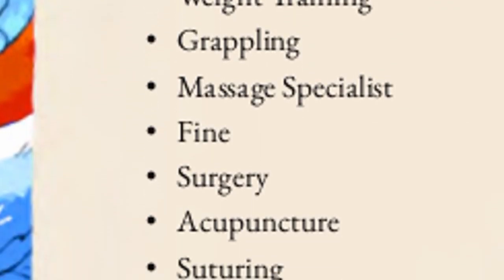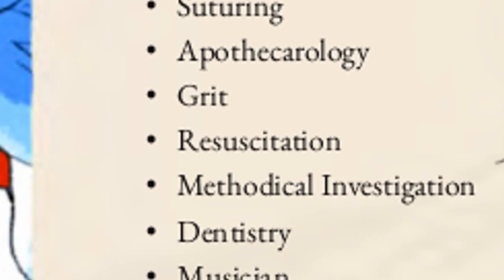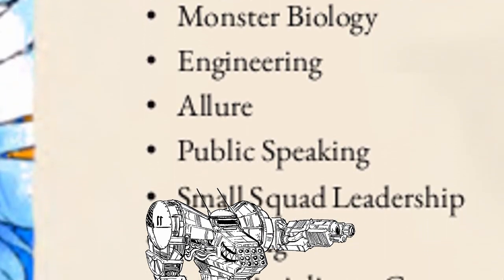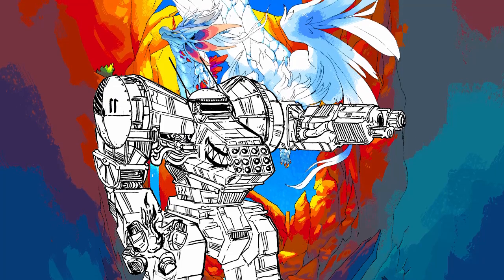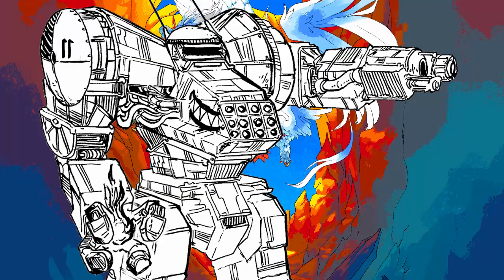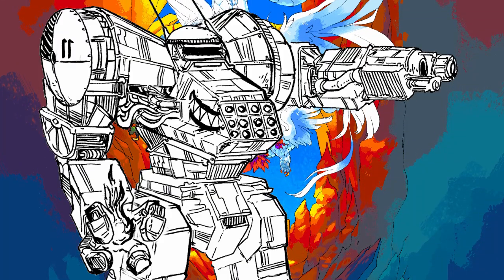Trainings are things like surgery, resuscitation, monster biology, things you would expect a specialist that cares for monsters to know. Backgrounds are something outside of these trainings and more about who your character is, like for example, professional wrestler. Trust me, that background will be a lot more useful than you think.